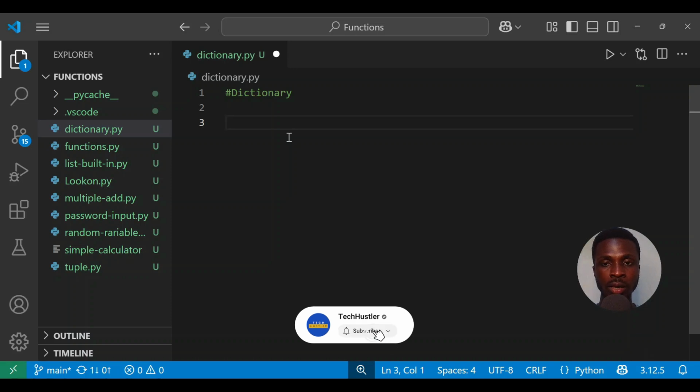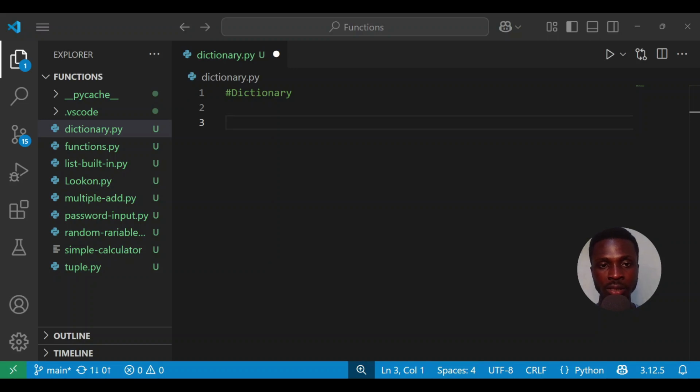In this tutorial, we are looking at the dictionary. A dictionary is a built-in data type. They store key value pairs. So you can say key value pairs. Any data type can be stored, and as items in this dictionary, you want a key and you want a value.